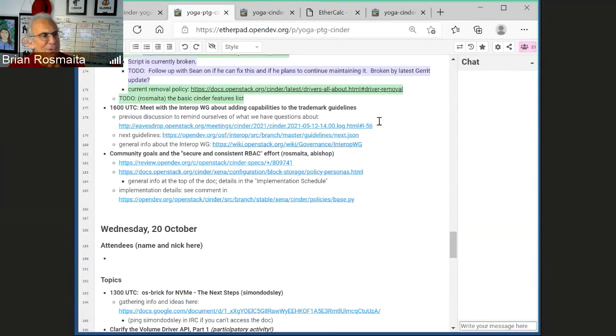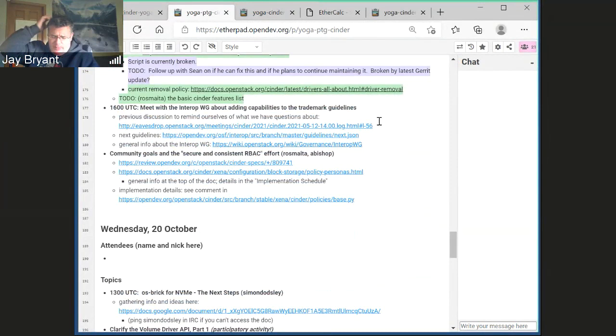But I don't think that goal's been adopted, Jay, as far as you know. No, I don't think it has. The last I remember discussing was that the RBAC effort was considered to still be rather sizable. And just because it's community goals doesn't mean that we need to have more than one every single time.